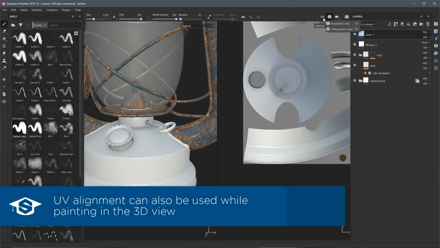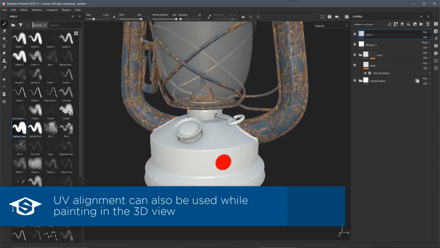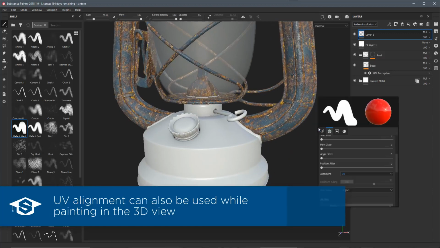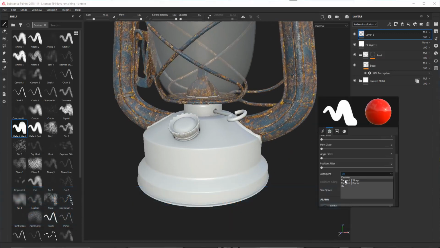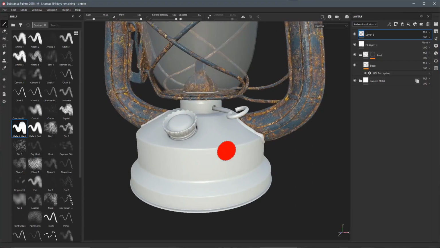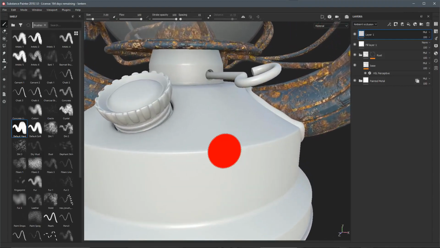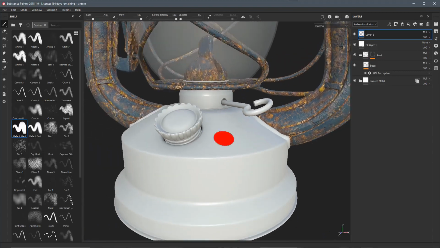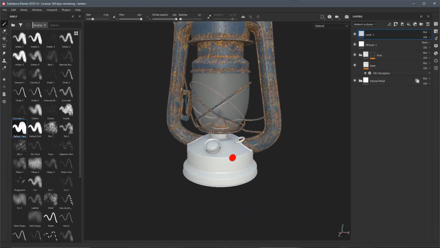All right, so let's switch our view back to our 3D only view. And I'll right click to come up to my menu again. Let's change our alignment back to tangent wrap. And here you'll notice that we have this back face culling and size space. So let's take a look at this size space option. You'll notice that we have object, viewport, and texture. If it's set to object and I set a brush size, you can see that as I zoom in, the brush is pretty much the same size comparably. And if I zoom out, the brush is staying the same size.